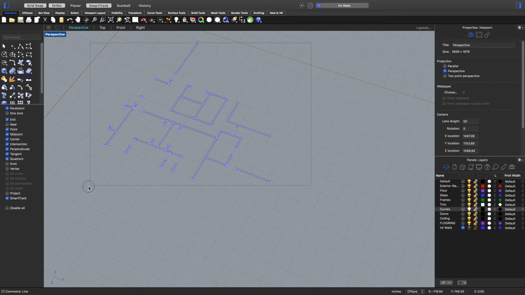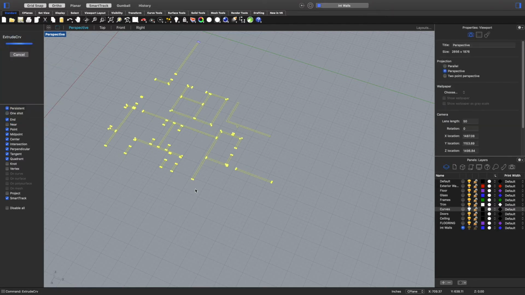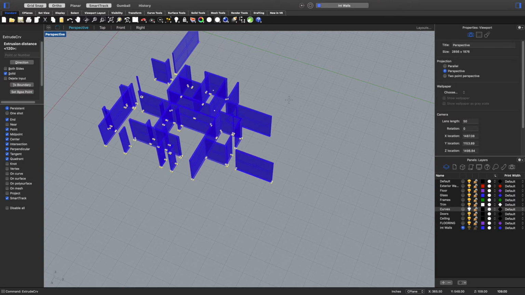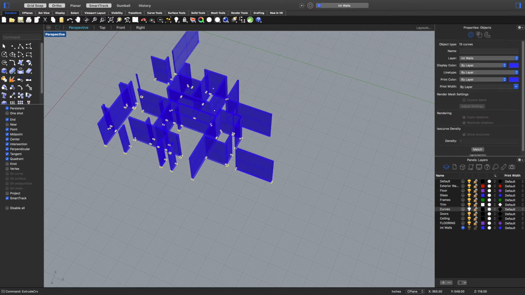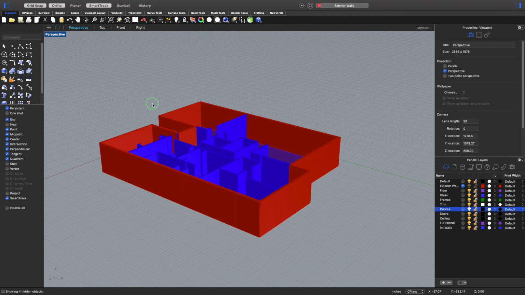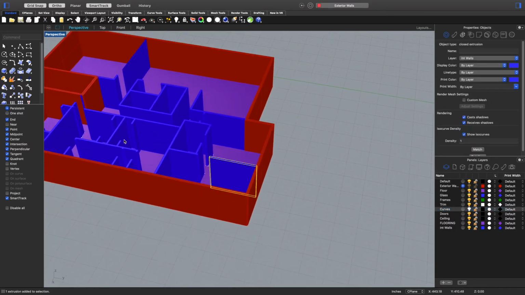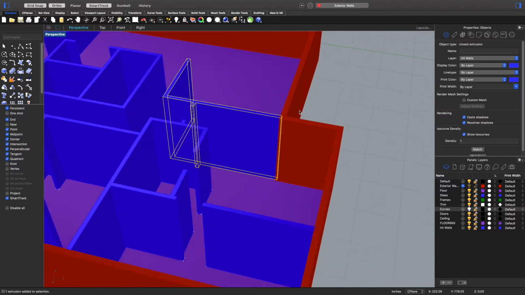Okay, so I'm going to grab everything again, join it all back together, see what happens if I try to extrude the curve. I'm still getting the warning. I'm over it this time. I'm just going to do 10 foot, enter. And let's turn on our exterior walls just to make sure there's no overlap. So right click on the light bulb, brings it back. There is a little overlap right there. Right there.